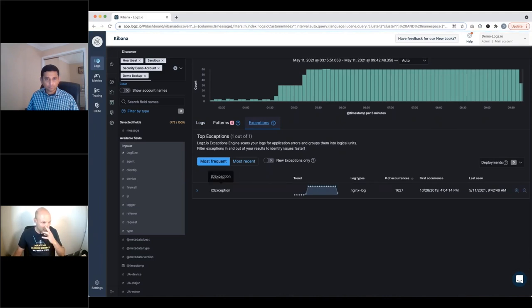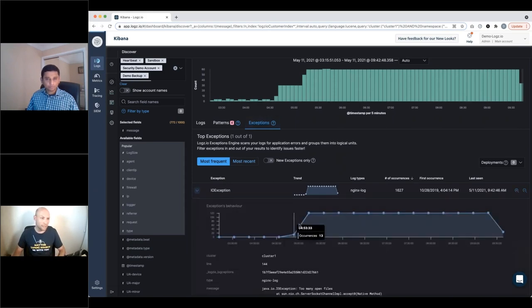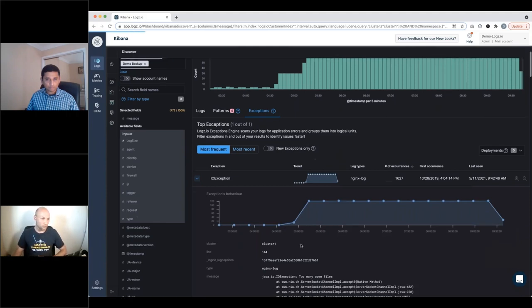So what you see here, for example, the IO exception is not just an IO exception, it's a cluster of all the similar IO exceptions on the same service, on the same path, the same stack trace, if you'd like, aggregated under one line. We can see that it started spiking around the same time frame. So it seems to correlate also the exception with what we've seen before with the metrics. So it makes a lot of sense.